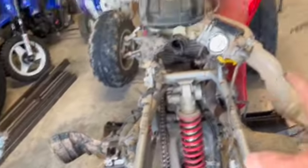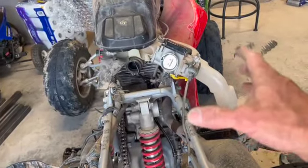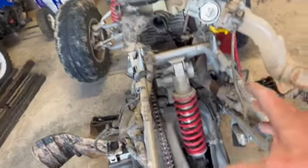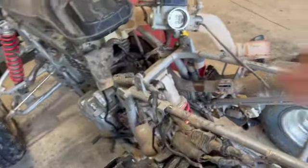So I ended up taking the airbox out. You know, there's probably some professional out here watching this and they're cringing the whole time and laughing. That's great. I don't do this every day. I figure it out as I go. So the only way to learn is dive in here and get it.